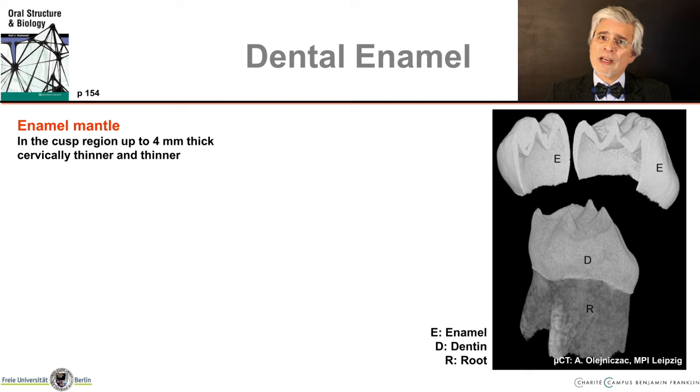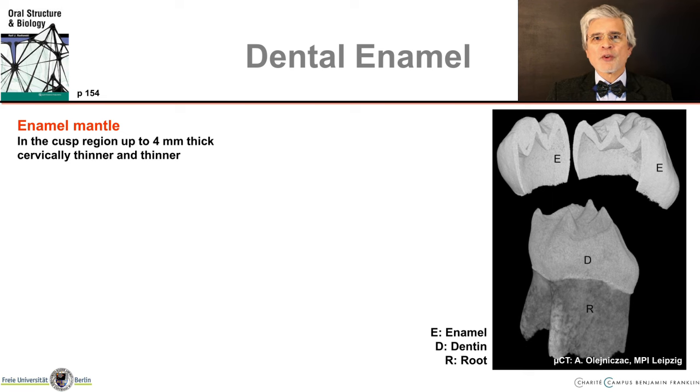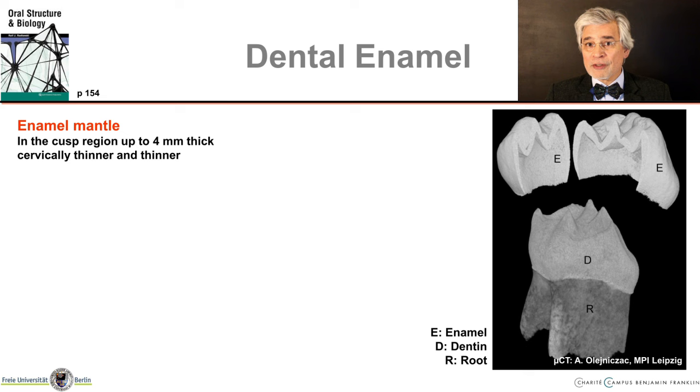Here in the picture is a very nice micro CT image from our colleague Anthony Olenzanik from the Max Planck Institute in Leipzig. The enamel coating has been digitally detached from the dentine core and spread out in the middle so that you can see very clearly what I have just described in relation to the thickness of the enamel mantle. Dental enamel is deposited in layers during its development, which takes at least nine months for deciduous teeth and several years for permanent teeth. In this way, it is also like a diary — everything that happens during its development that has effects on the metabolism leaves traces in the dental enamel.